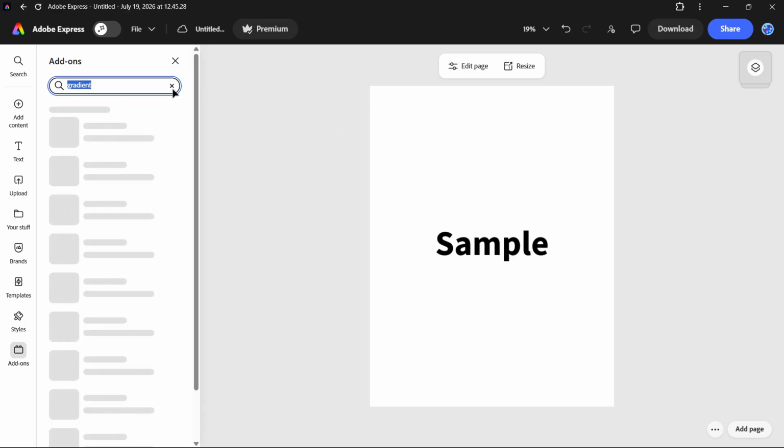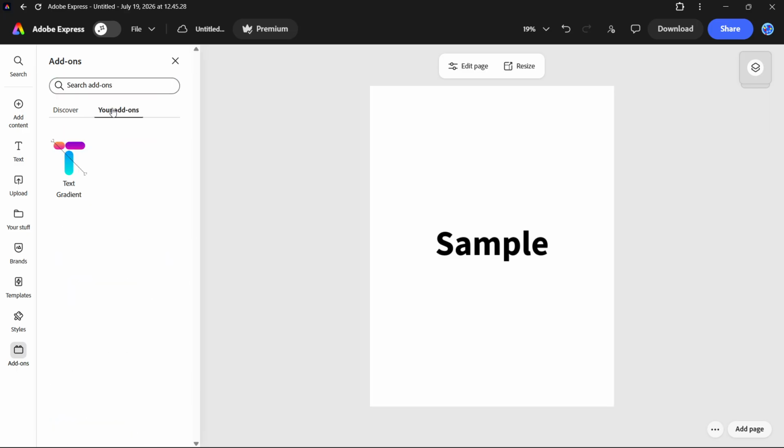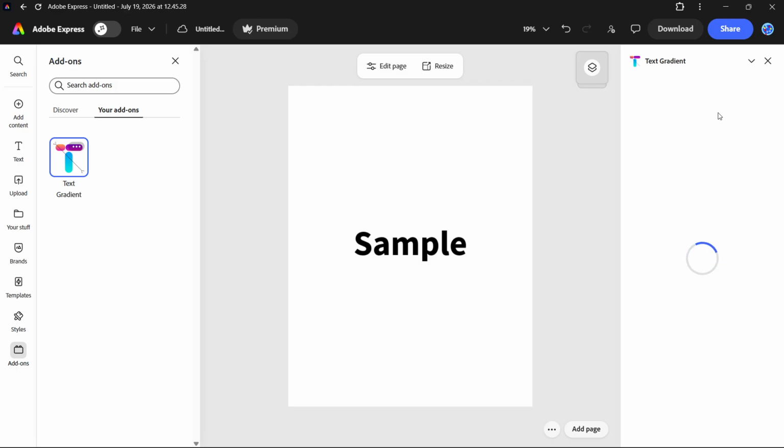So you'll see, there we go, it's now searching, and when it finds it, it's going to be a text gradient kind of add-on. You simply want to click on it, and then at the bottom, there's going to be an option to click on the add button, and that's really all you have to do. Then it's going to go into your add-ons, which looks like this over here. I'm sure there's going to be many more. I'm just using this one because it was the first one up top. You have to click on it, and it's going to open up on the right here.